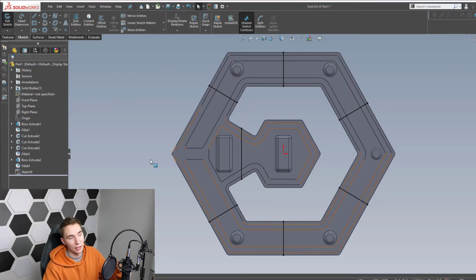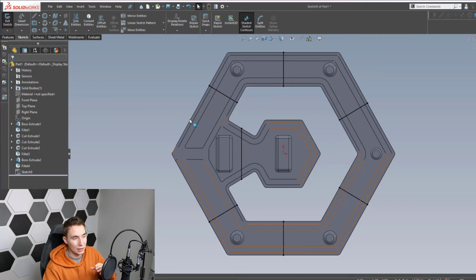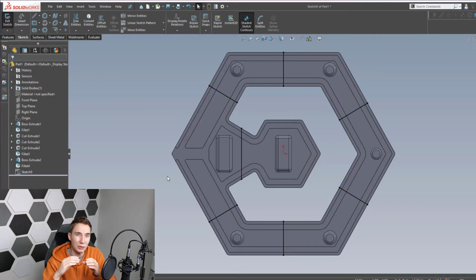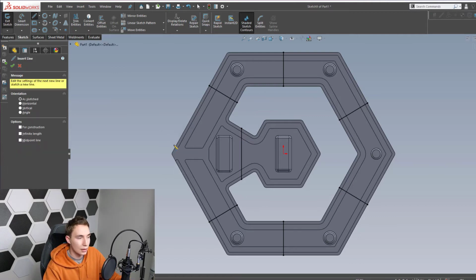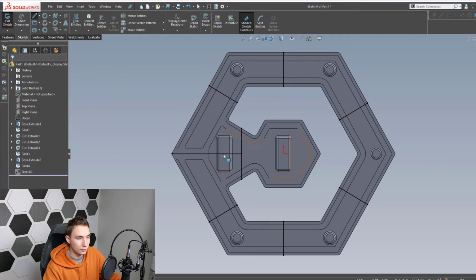Now this is where we kind of have this big shape. There's not really a way to split this. We could try and split halfway in here, but then we would be left with a weird pie cut. So unfortunately, we're just gonna have to split on the corner. So we're gonna start here and go here. So now we have our split sketch all laid out. These are all the lines that we're gonna cut this part into.